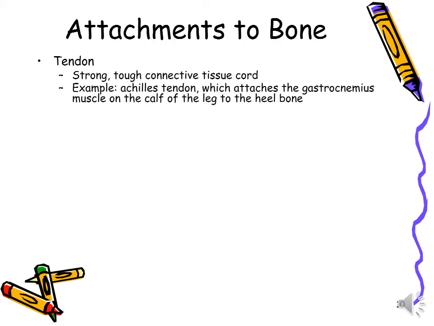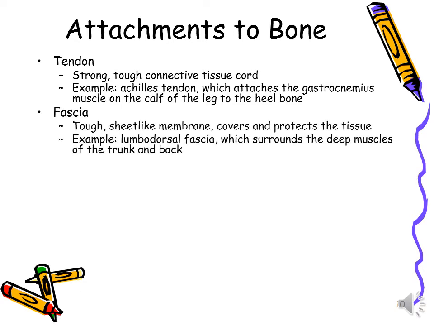The way muscles attach to bones is through tendons. So tendons attach muscle to bone. Tendons are strong, tough tissue, and you can actually see tendons sometimes. Like if you buy a tenderloin, in those strips of meat you can see the tendons. You have to go in and actually remove them. Also, you can see what's called the fascia. That's that sheet-like membrane that covers the muscle. So we'll peel that fascia back on a steak or a piece of meat, because otherwise it's pretty tough.